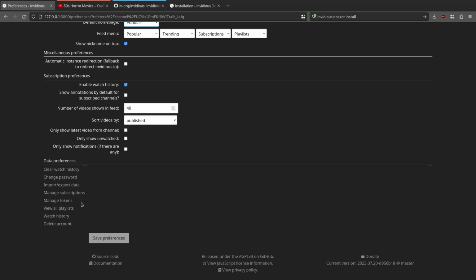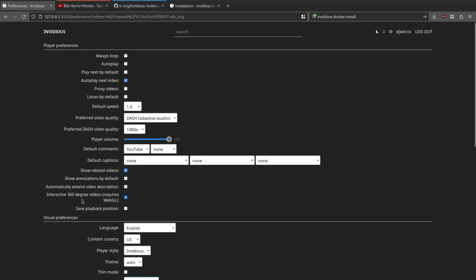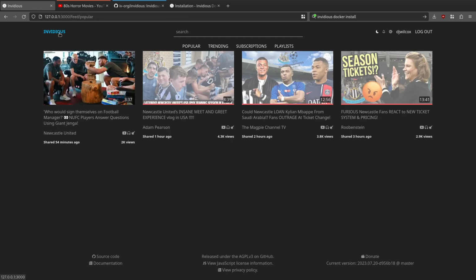If you log into your YouTube account, I believe there's a section under the settings where you can export your subscriptions, I think in a JSON format, and then import that into Invidious.